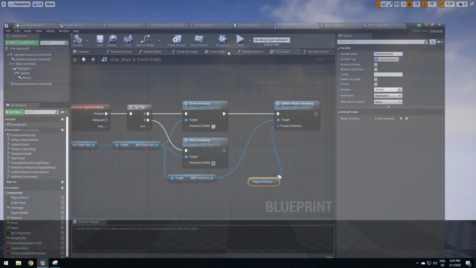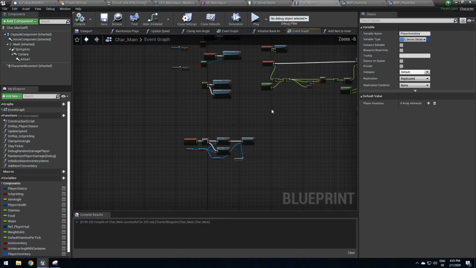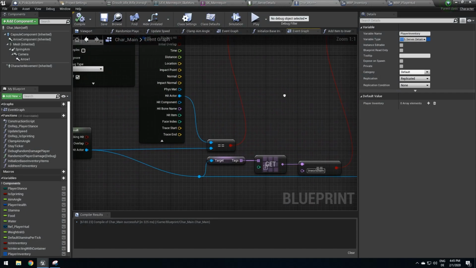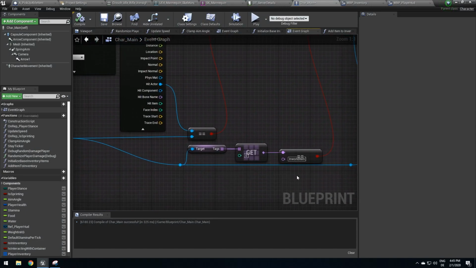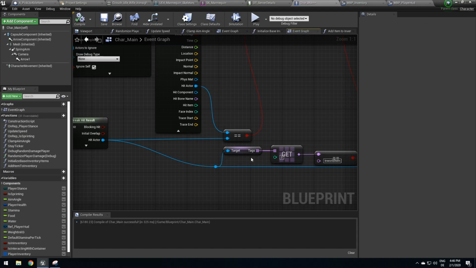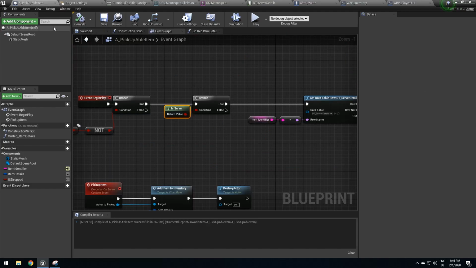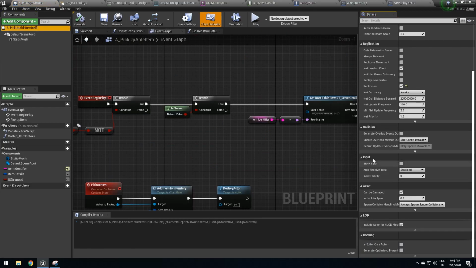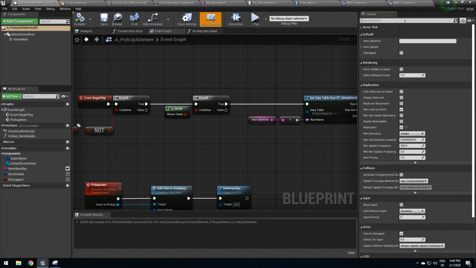So let me get back into my widget here. So we were last left off here. So I had an issue with it not getting the tag. That was the first one. So what I did is I got the tags. I got the first index of the tags, which if we pick up an actor, go in here and search for tags again.